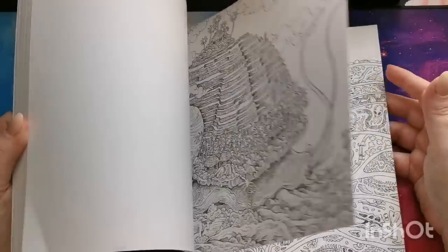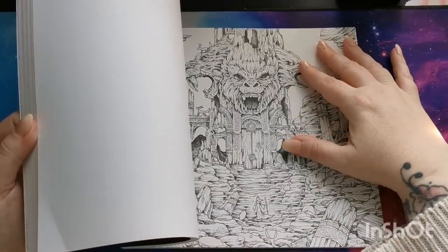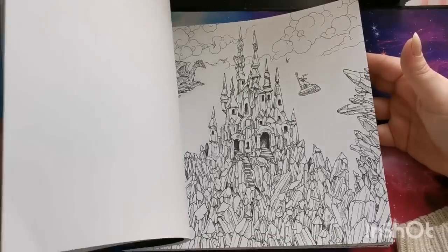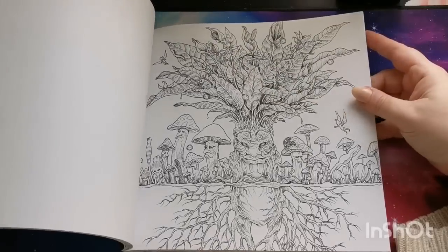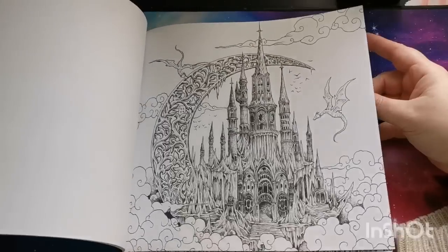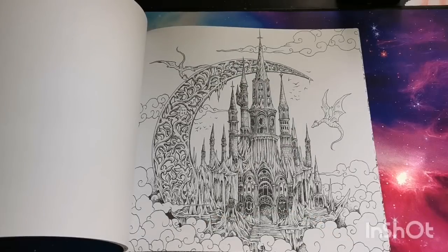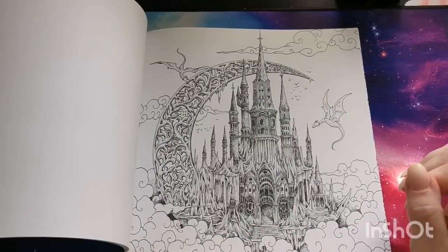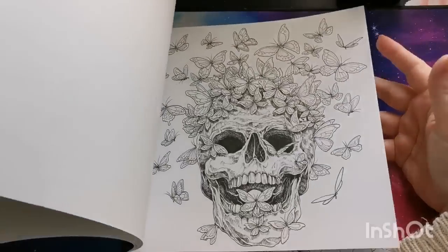And I've actually been really precious about this book, and I haven't coloured this one. I did colour in the Phantomorphia, the English edition, when I had that one. Again, that was a book that has been famously ruined by our cats, but you guys know the score by now. So I haven't coloured in this one at all, but I would absolutely love to soon. I was looking at this book the other day actually, and I kept coming back to this page, so maybe that's a sign. I need to keep this out and colour in it.